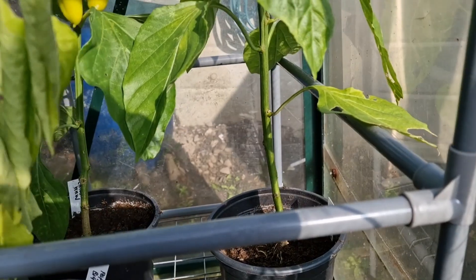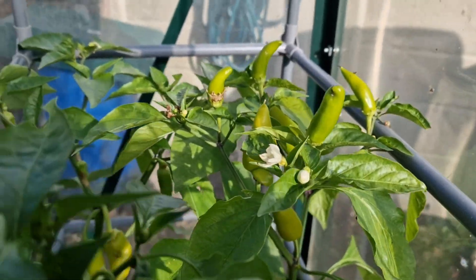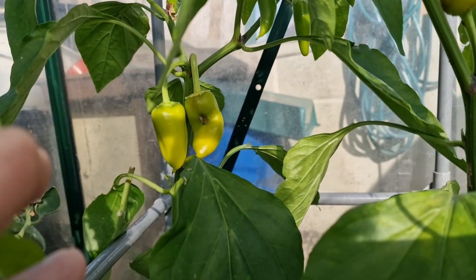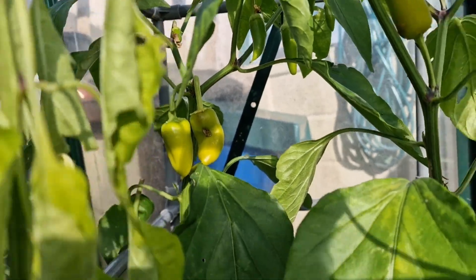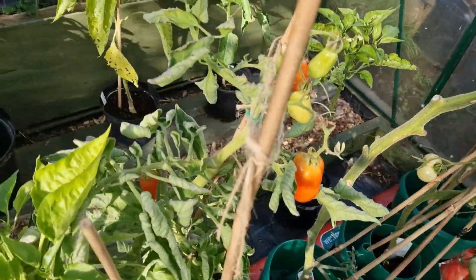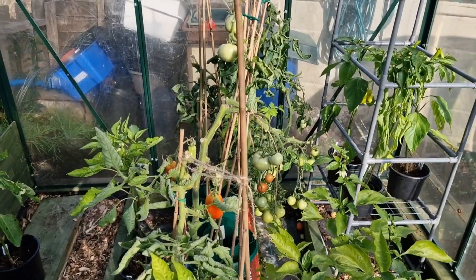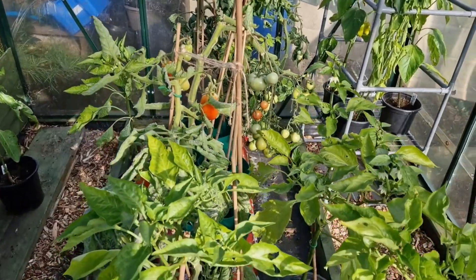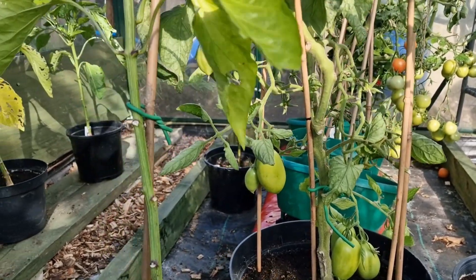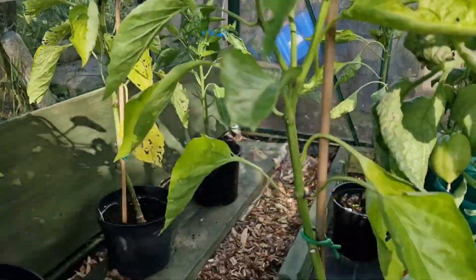These need watering, as you can tell. We've got chilies — they're Hungarian hot wax chilies, there's one there if you can see it at the back. I think the slugs have got to that. The rest of the tomatoes — there's still some tomatoes coming on, as you can see, plum ones. I think for this year the greenhouse has done its business, but we'll persevere with the peppers though, we might as well. And that one's got none on as you can see, so that's probably not going to do anything.